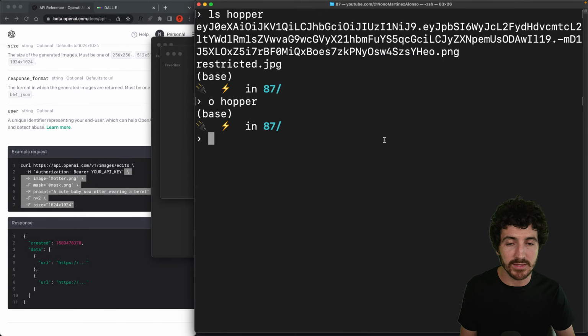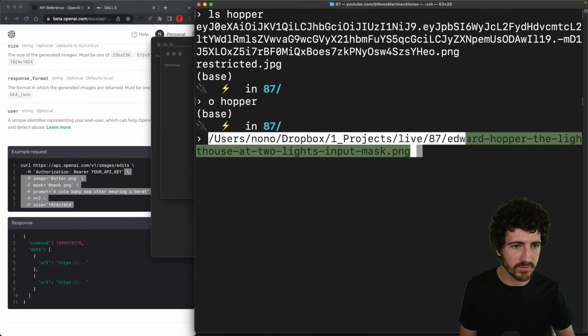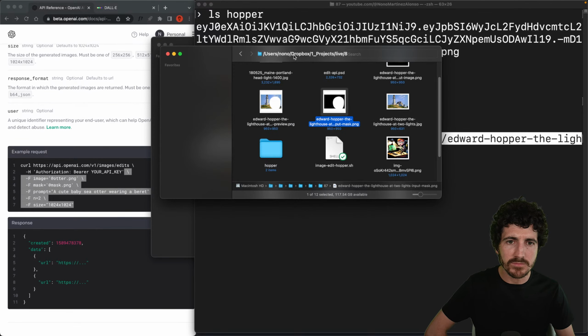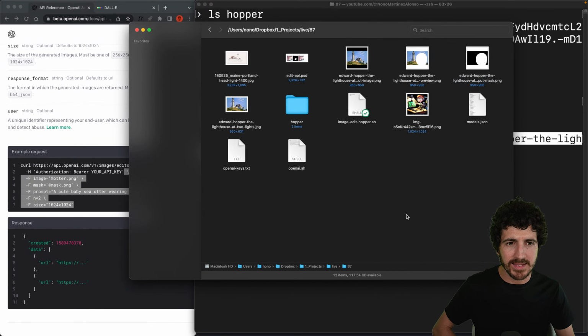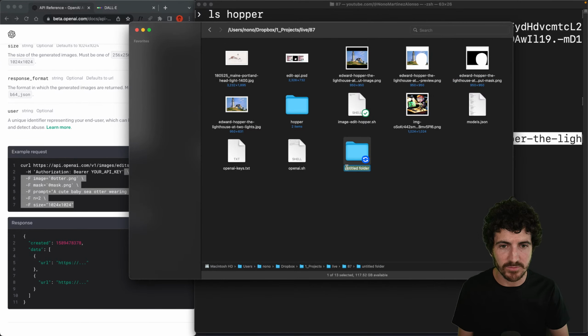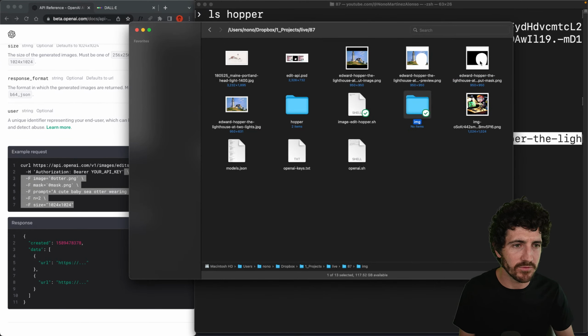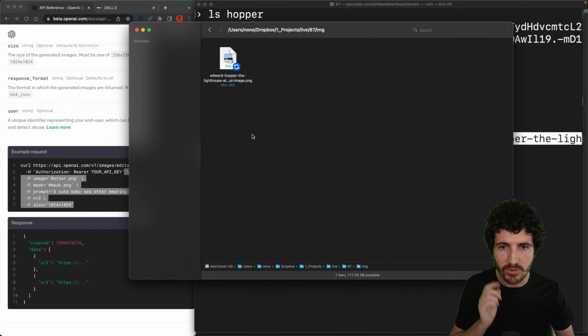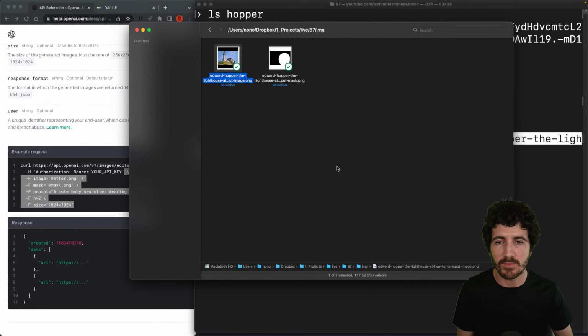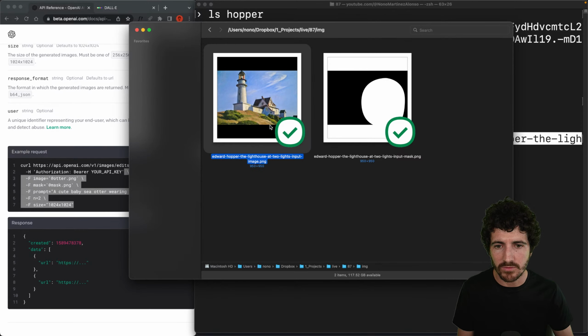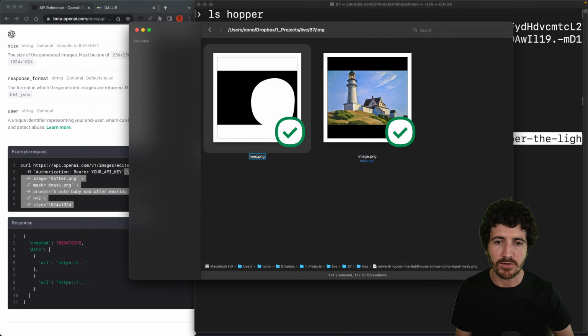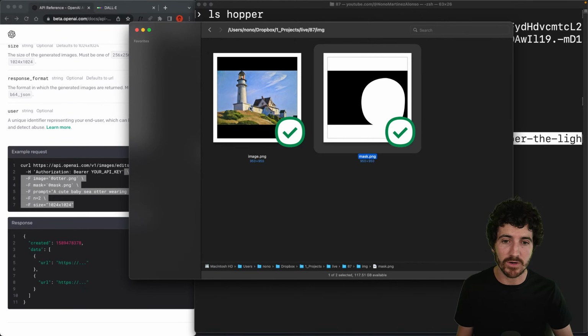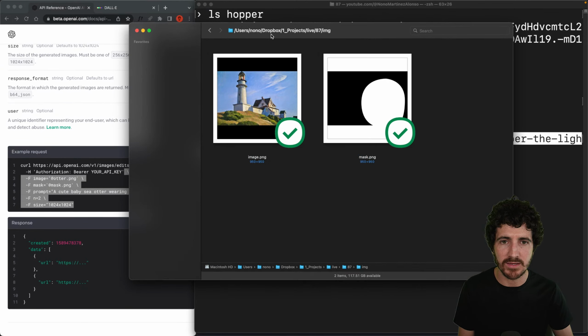And what I'm going to do, I'm going to get this name, right? So the name of this image, which is in here, and let's actually change the name. So let's just put them in an img folder, so we make them a bit easier to write in our command. Great. So I'm going to make this bigger. So this is our image and this is our mask. And note that you can specify whatever name, but for simplicity, I'm going to do this.